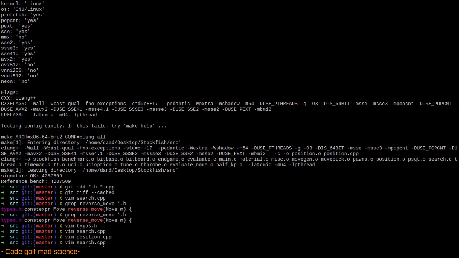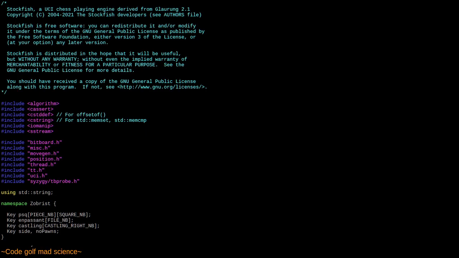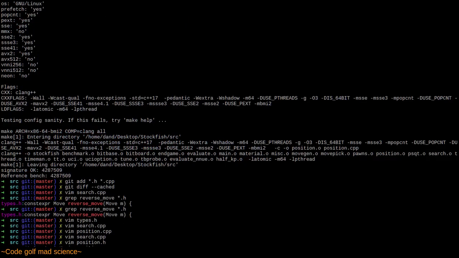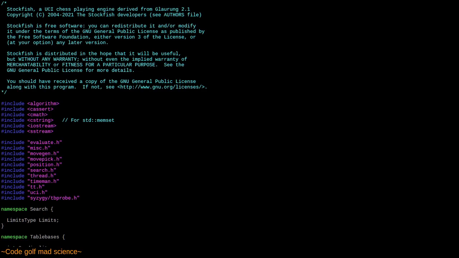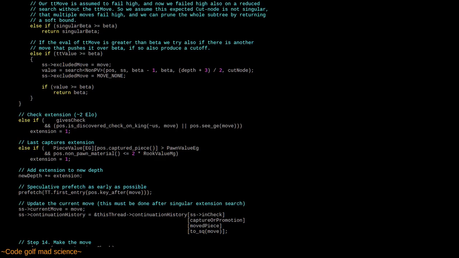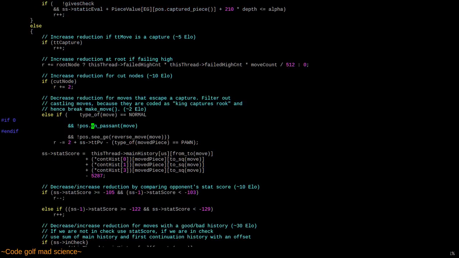So if we go back to this over here, we're checking if your move type is not normal, or if it's en passant, is the threshold at least zero? And it is. So this is always going to return true in the case where we come from this context over here. Where was it? En passant. This function's always going to return true.